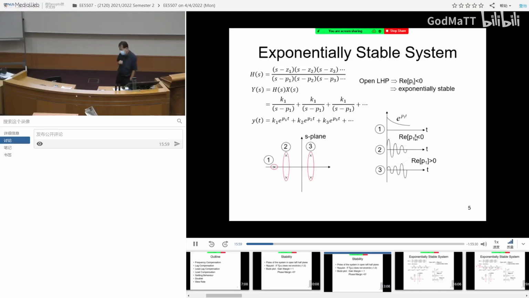The first method, we always say left half plane pole. All the stable system can only contain left half plane pole. Why? Any system can be described using a transfer function H(s). You always have the numerator, you always have the denominator. And it doesn't matter whether it's numerator or denominator, if it's a polynomial, you can always factorize.